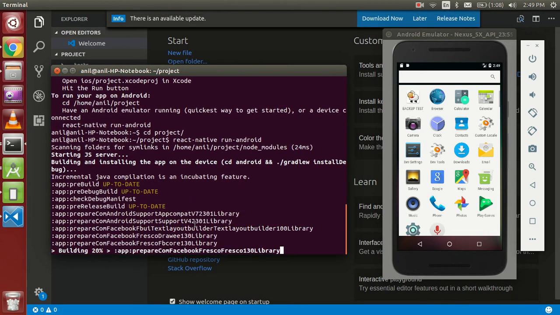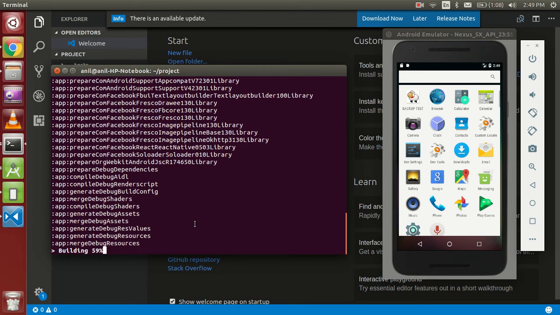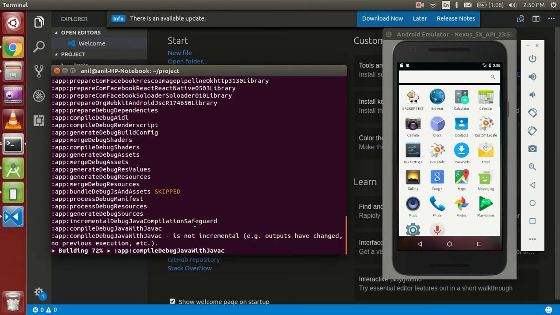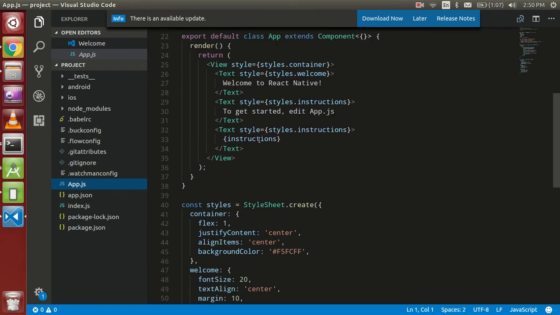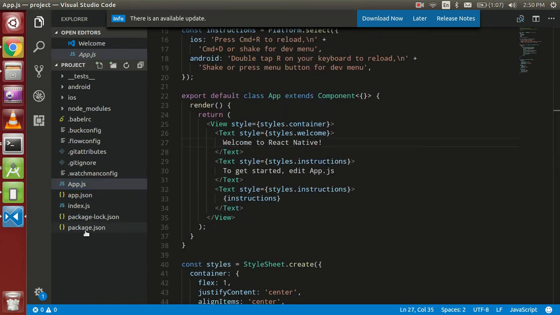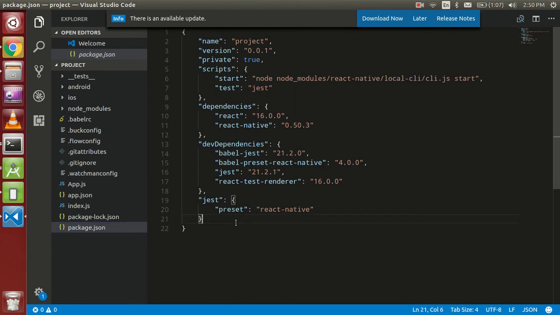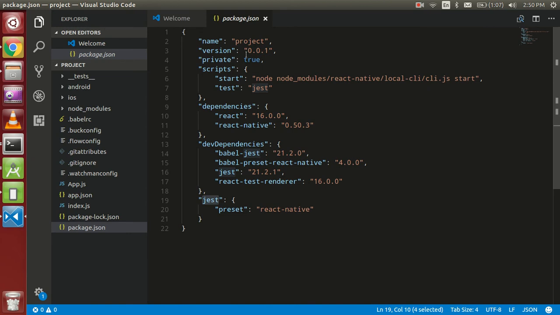And guys, this application is purely native, and the code runs on Node.js. Here you can see the project structure: this is the iOS folder and this is our Android folder, and this is App.js where you can see some code, and this is package.json. Here you can see all the dependencies, what is used for test cases, the project name and version, and whenever we install some node module, you can see it here.